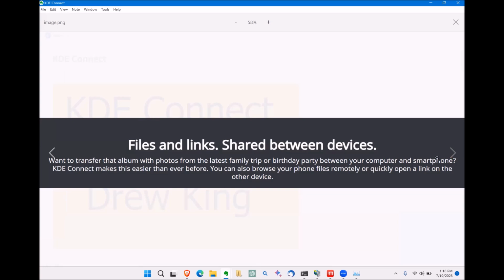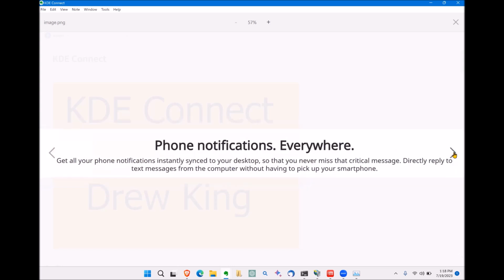For example, you take a picture with your cell phone and you want to get it into an email on your Linux machine. What do you do to get it there quickly? This program will ship it over in a few seconds. And you can then pop your picture into an editor or an email. Phone notifications. Once you're connected, any new notifications that come in on your cell phone will be automatically directed to your desktop. And then you can see them.